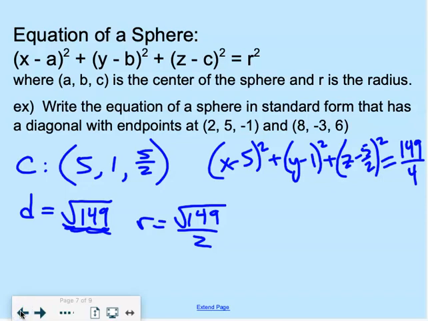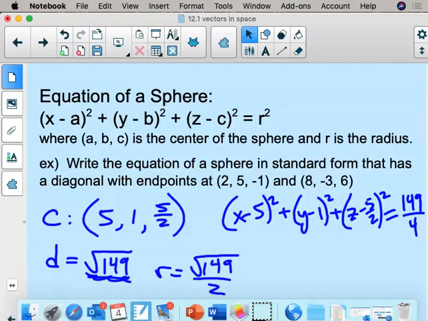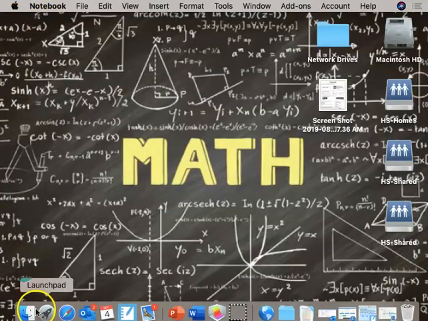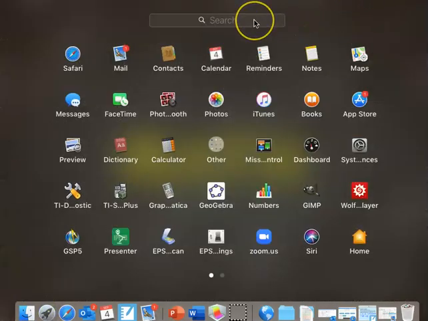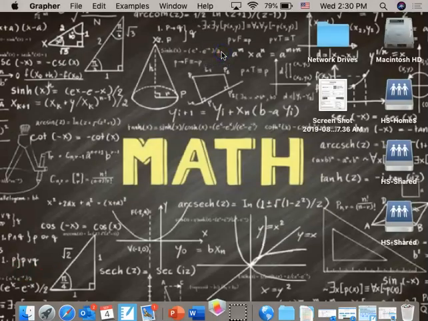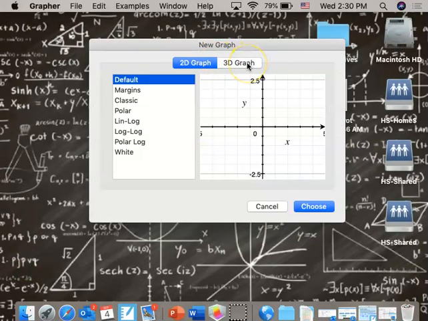I haven't shown you how to use your grapher program on your laptops yet, but don't worry, it will come. If you're really stuck tonight, I can show you in 2 seconds before the bell rings. Every single laptop has what's called Grapher. You just go to search and type Grapher and it'll come up. It shouldn't even need to be installed. This Grapher is the best program on your laptop.